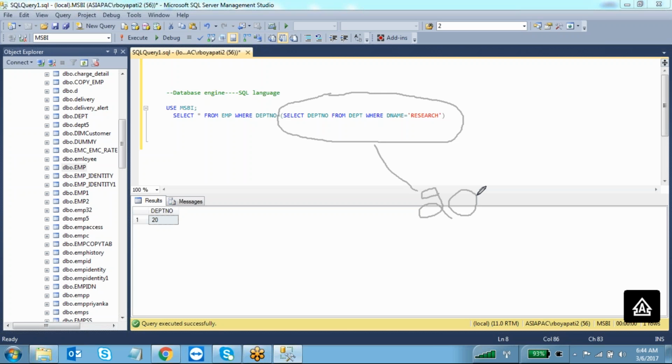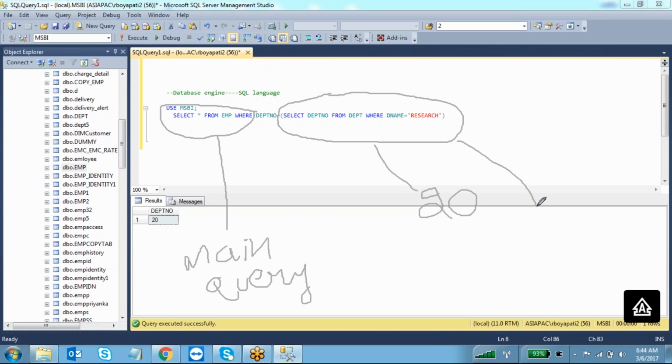After it executes, based on the result the outer query will execute. We call this the main query or outer query, and this the subquery or inner query.